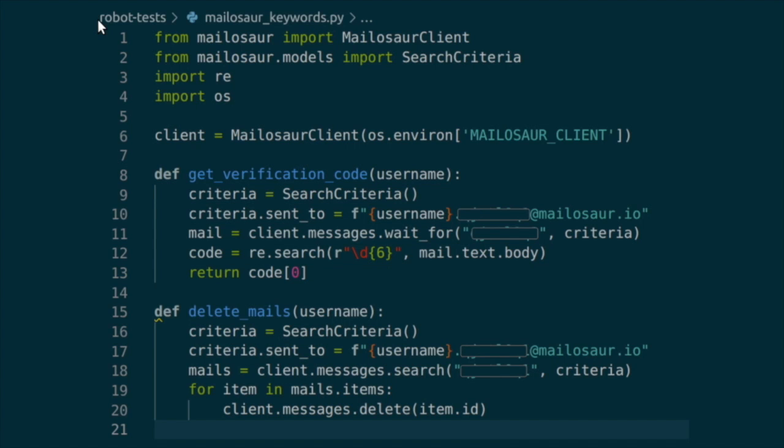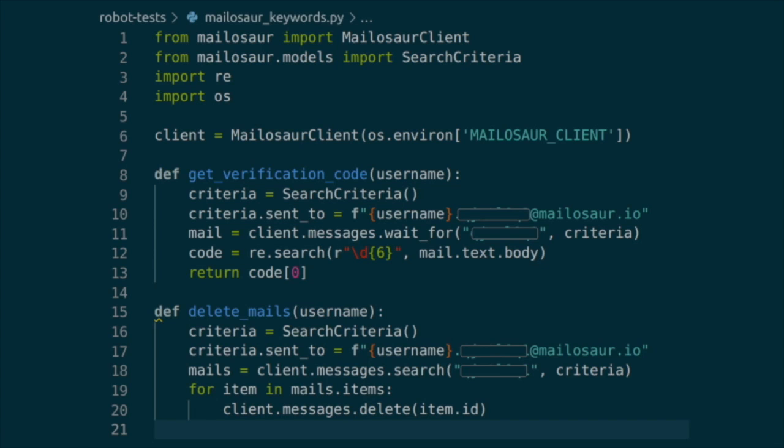All right. So in terms of code, it's kind of the same thing you've just seen there. So I'm defining a keyword or a definition called get verification code, passing on the username from my test framework. So it goes into the email inbox of this user at Mailosaur.